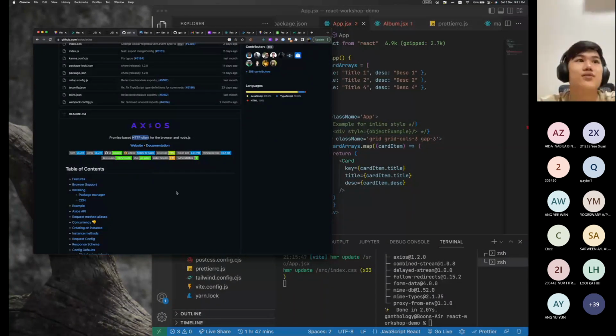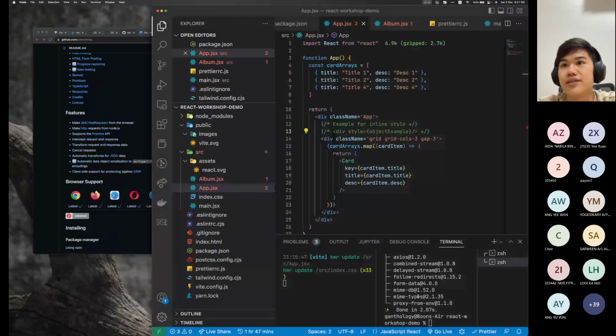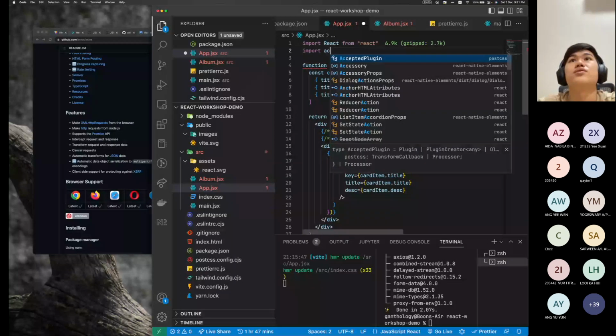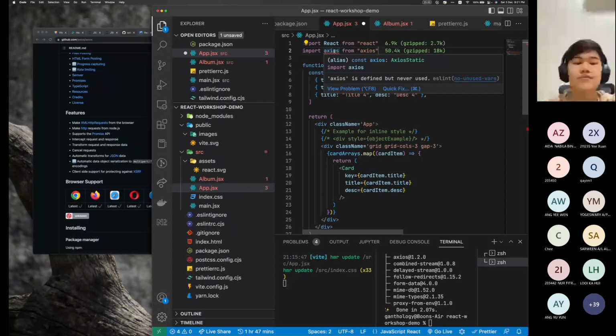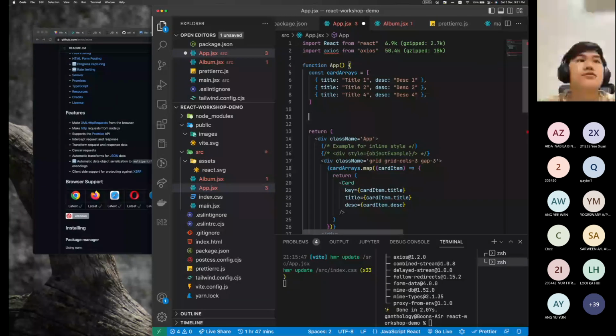Yeah, so enough of that. I think you guys added axios, you run yarn add axios, then we can start using axios. So to use axios, we just import axios from axios. Then, okay, let me send this as well.